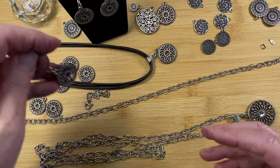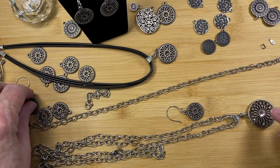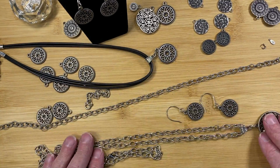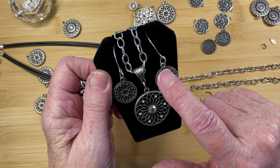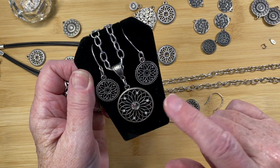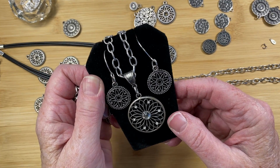And I even have matching earrings. Well, it's not an exact match, but it works for me. It works. So I'm going to keep the pendant necklace and chain, pair the little earrings to coordinate. It's not an exact match, but it works. So let's set that aside.